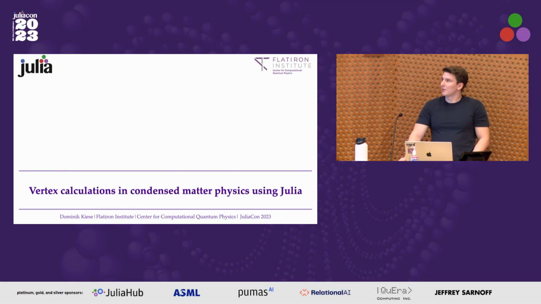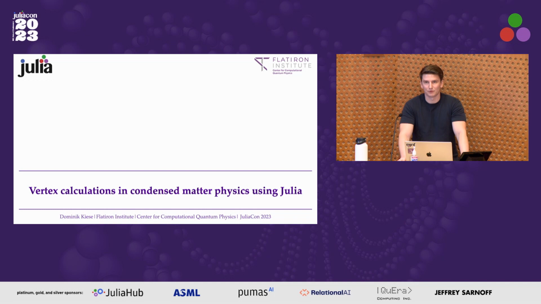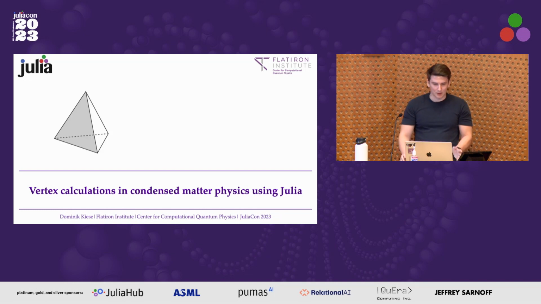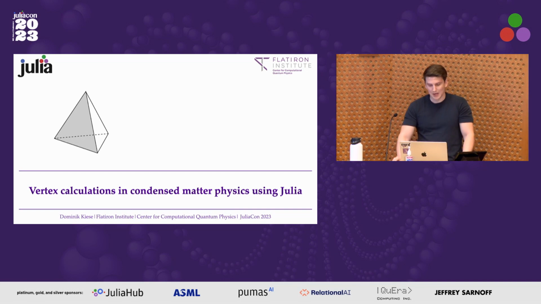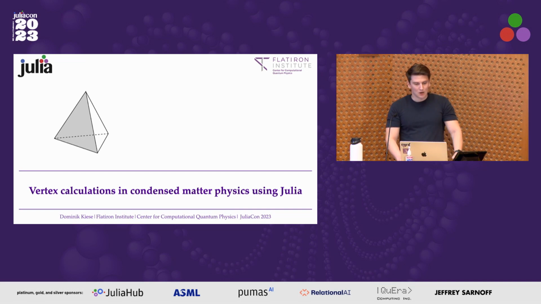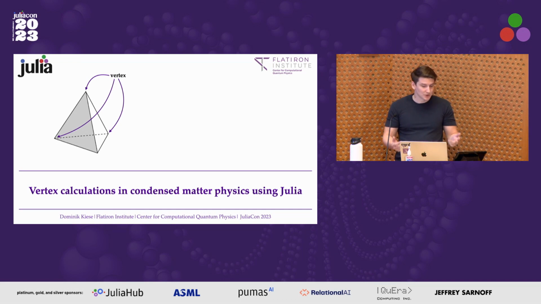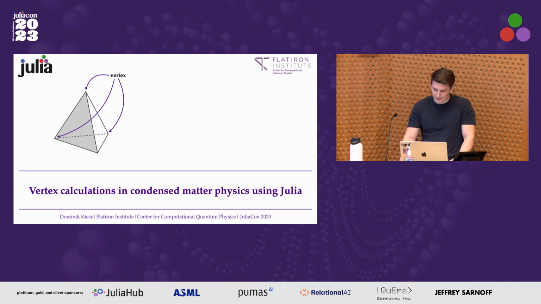Today I'm going to be speaking about vertex calculations in condensed matter physics using Julia. So when you hear vertex, you might be thinking of something like this. Some geometric body, or if you will, some connected graph. And then the vertices are the corners of the tetrahedra, or the points where multiple edges in this graph intersect.